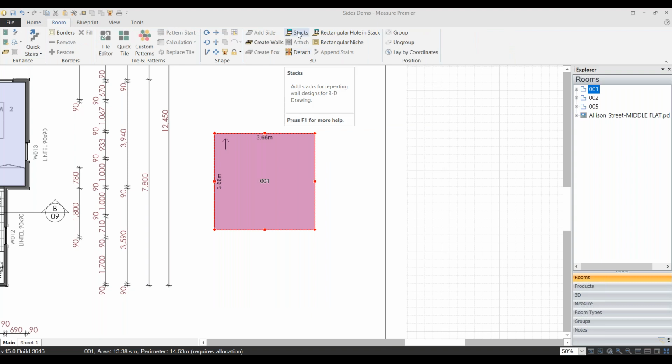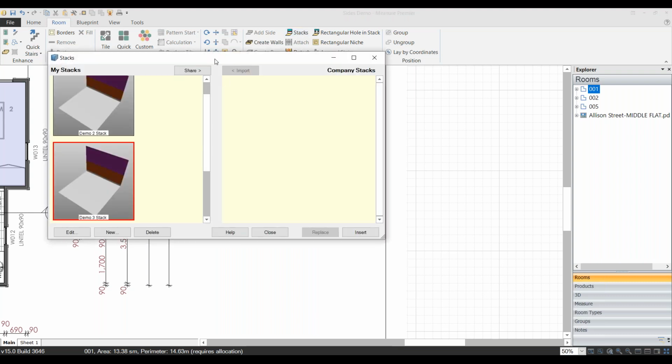So to create stacks, we go here to this tool, which brings up an editor. You notice there's a couple sitting here already, but let's go through the process of making one.